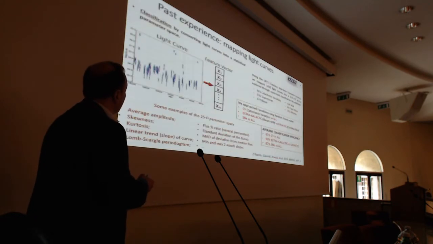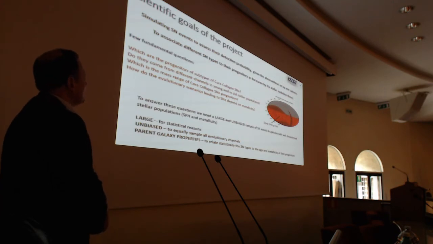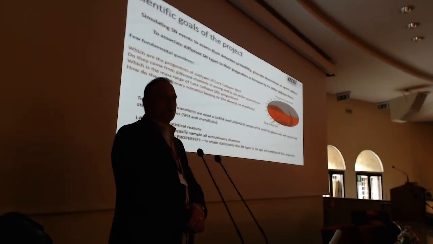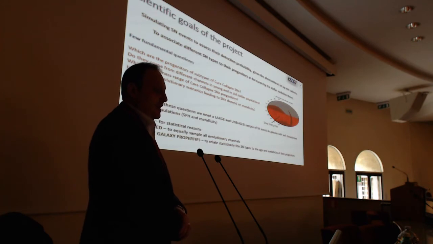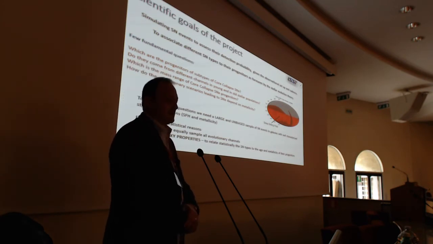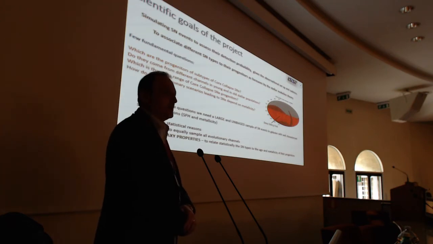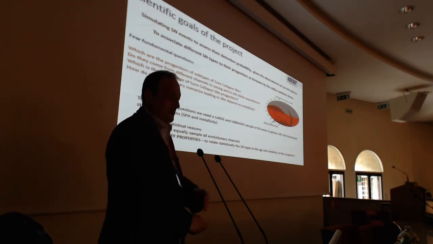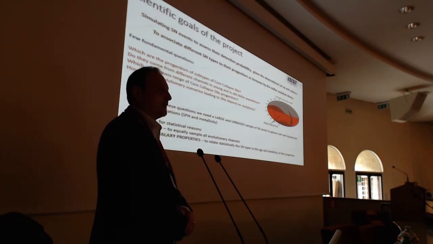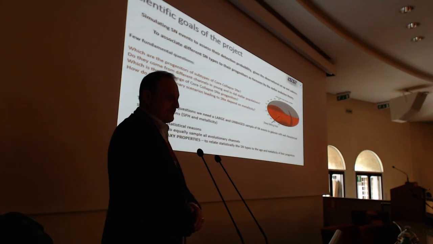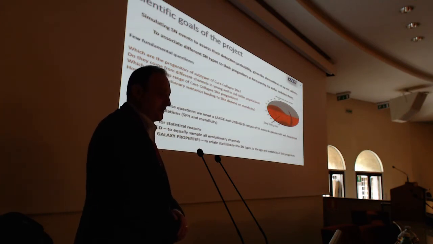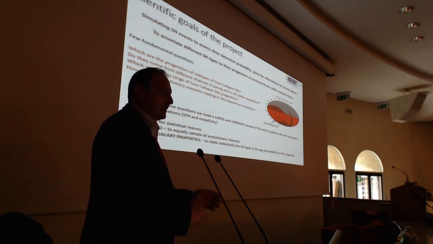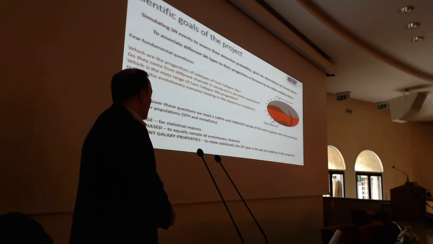Well, the main focus of our project is essentially to provide a classification of different subtypes of supernovae in order to associate these different supernova types to their progenitors and to study the relationship between them. So we want to answer a few specific fundamental questions. For example, which are the progenitors of each subtype of core-collapse supernova, whether they come from different channels, young and old stellar populations, what the mass range of CC supernova progenitors is, how it depends on the metallicity, and the different evolutionary scenarios leading to supernovae.